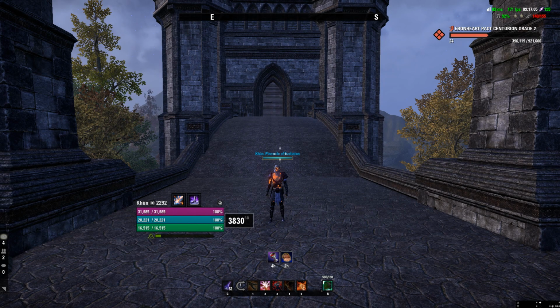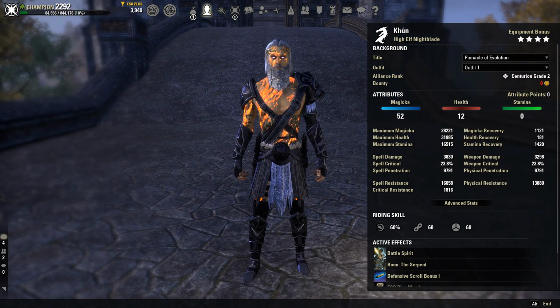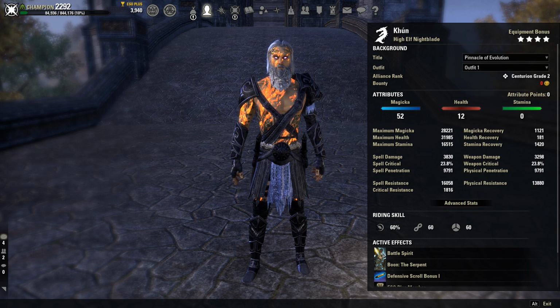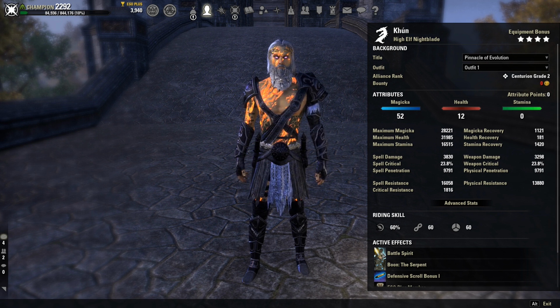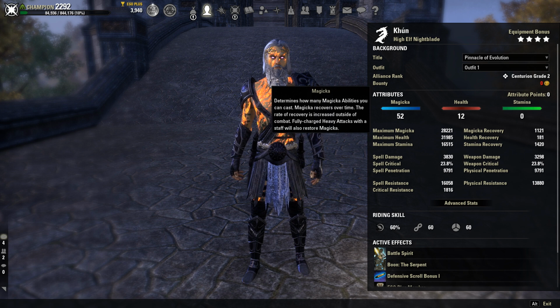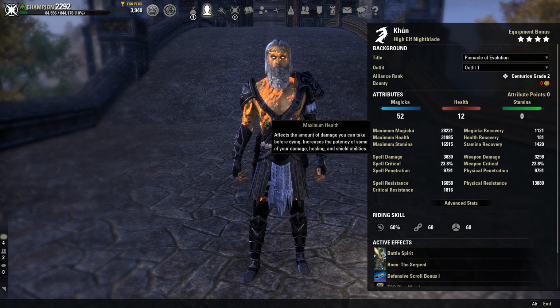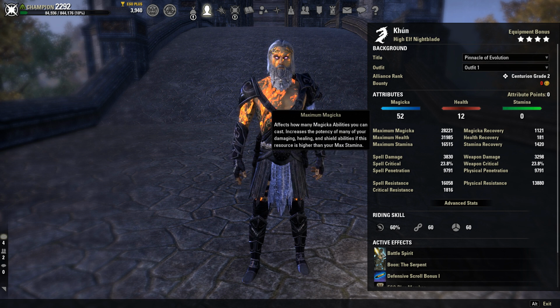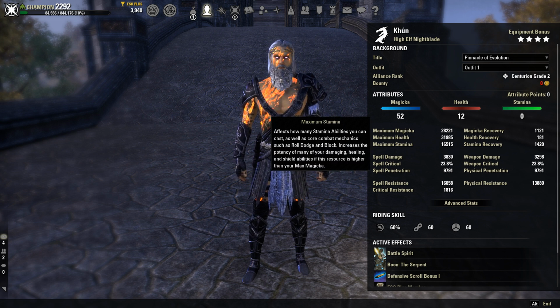Alright guys, first things first, let's look at our character sheet. We're going to be a high elf on this build. I like high elf on this kind of build the most because it gives you the most damage possible. I feel like the sustain is fine, which is why I don't need to go Breton. It's going to give you a lot of magic damage. Our magic is going to have 52 points into it, and our health is going to have 12 points into it, giving us a 31.9k max health pool, a 28.2k max magic pool, and a 16.5k max stamina pool, which I think is pretty strong overall.